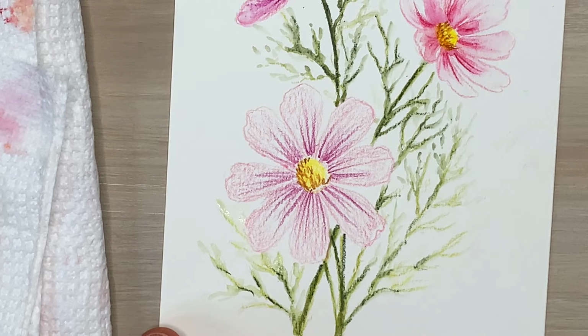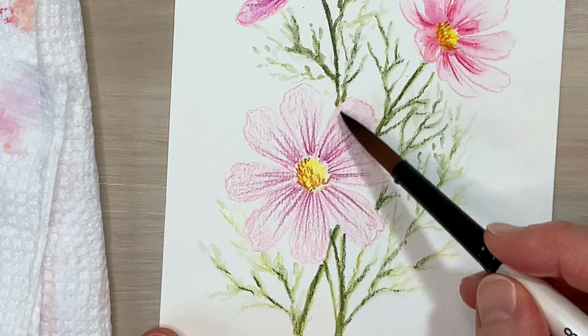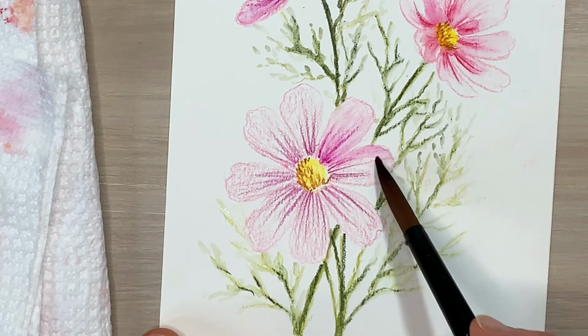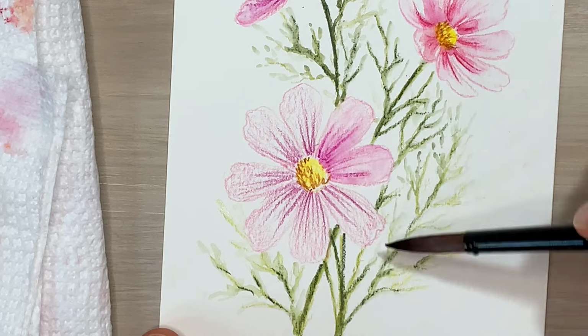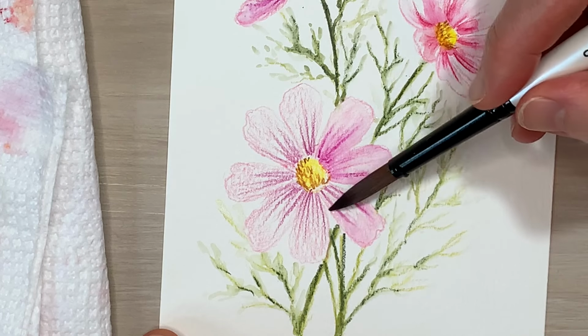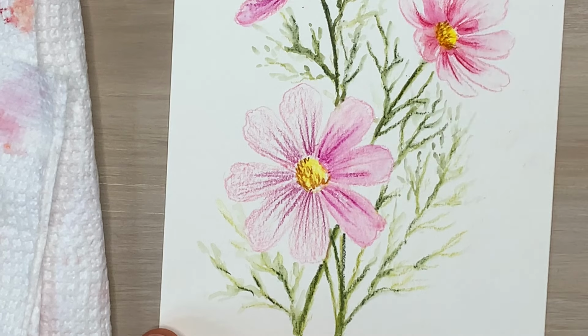Then I'm going to come in and do the same thing with this petal here. Again, always starting in my lights, dragging into the darks. And when I feel like my paintbrush gets a little bit too much dark on it, I'll have to wash it. I don't mind having a little bit of the darkness and dragging it around, but it's really easy to get carried away and not wash your brush often enough, and then you'll end up flattening the effect where you're going to end up, I'm going to wash my brush now.